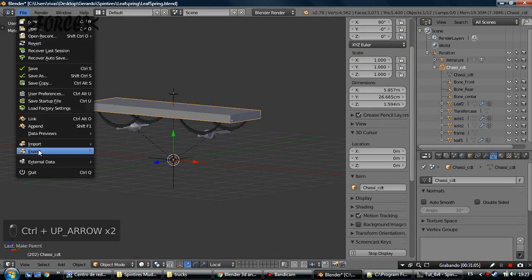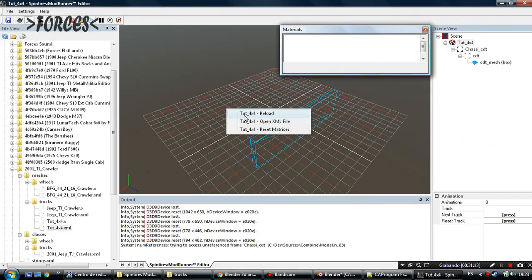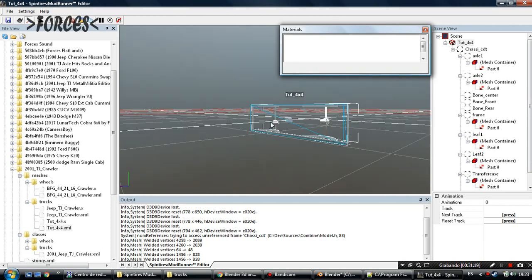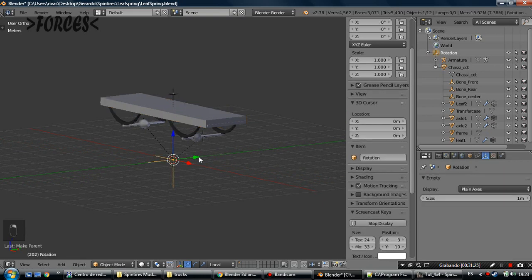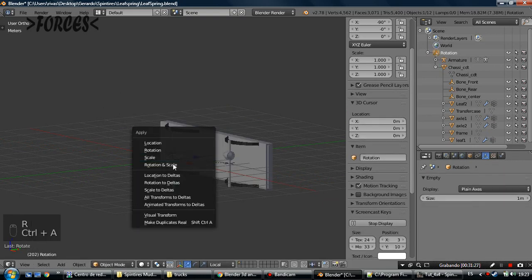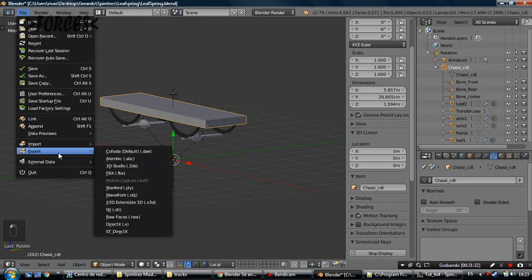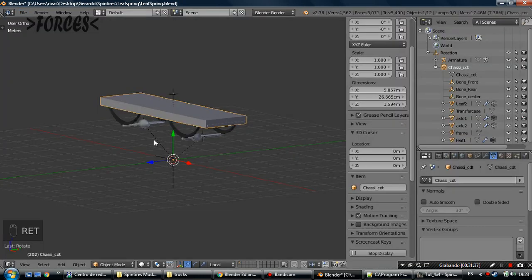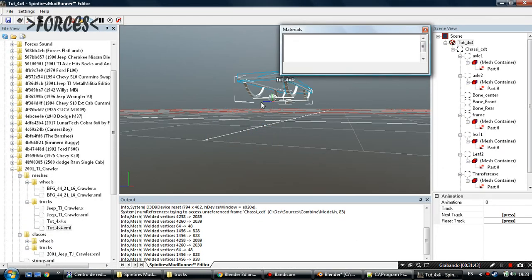Okay, file again. Export DirectX. Export. And now when we reload here, we've got our model. But hey, it's to a side. That's because we applied rotations here. It's minus 90 degrees, apply rotation, scale x 90 degrees. File, export. This is something that's going to happen to you a lot. Trust me, I have exported a million files just because I mess up small parts.